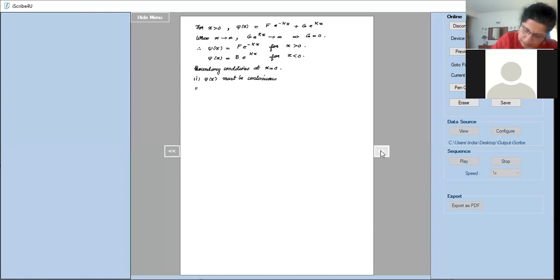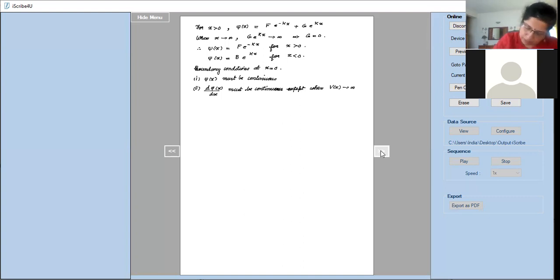And what is the second condition? The second condition is that your dψ(x)/dx must be continuous. Okay, so it must be continuous, but sorry, this is my problem when I start doing these ups and downs, I can't stop. All right, it must be continuous except when V(x) goes off to infinity or minus infinity, it doesn't matter. Please remember these are your boundary conditions.